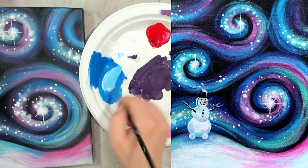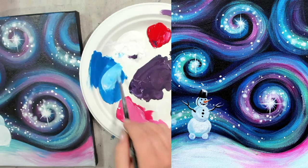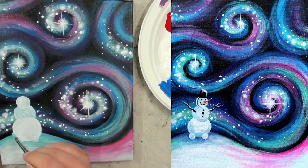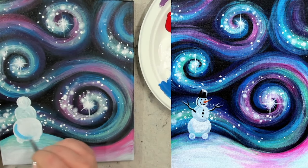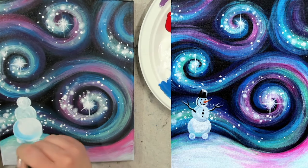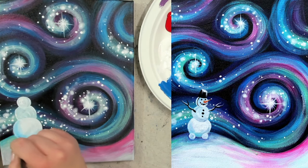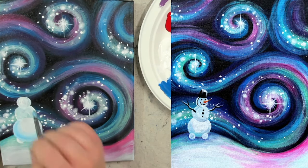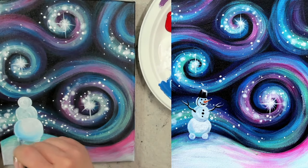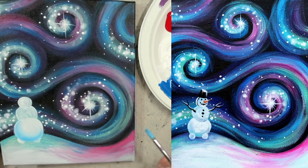I'm going to take some white, some blue, mix them up. You can technically make teal too if you want. It's mostly something that's present underneath the snowman. And we can add a little line of that on the bottom here right away before our white dries. So basically blend it in on this bottom part. Like that. You could go darker, you can go lighter. Again, you can adjust the color. You can make it a little more teal, a little more purple. It really is up to you.